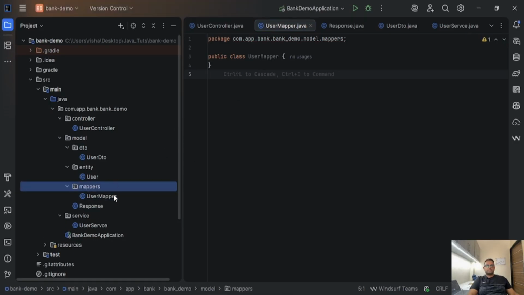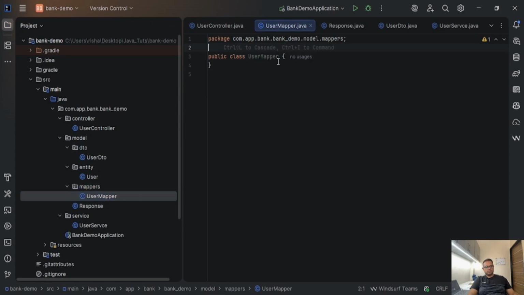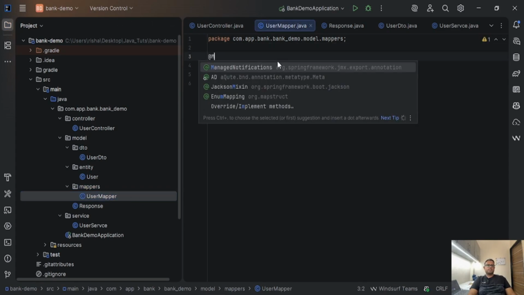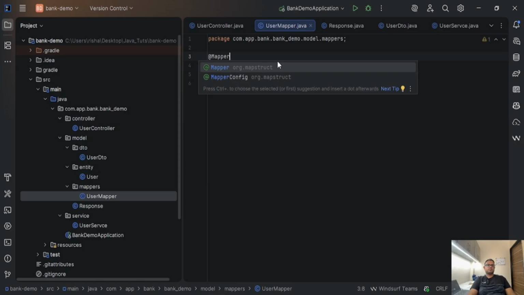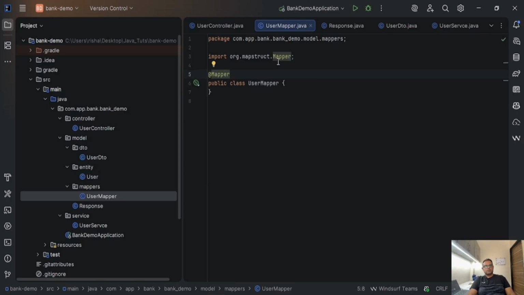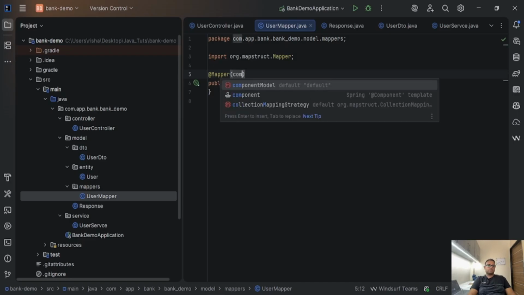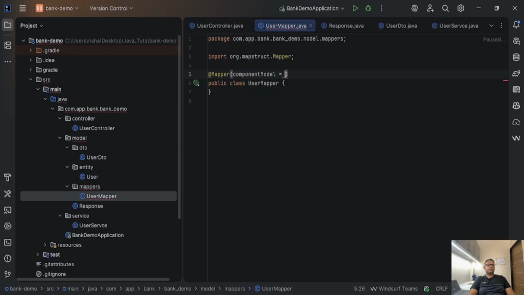Now how do we set up this mapper? There is an annotation known as @mapper. @mapper is the starting point of your mapping of the entity to object, and you also need to provide the component model.